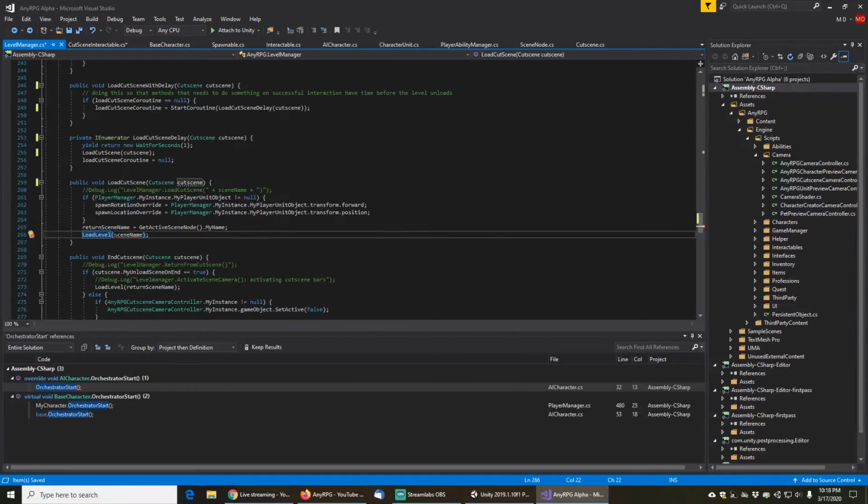So I think here we will pass in the cutscene dot, and this is where we want the my load scene.